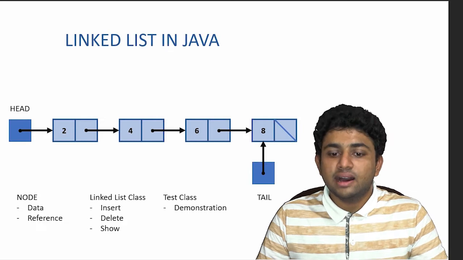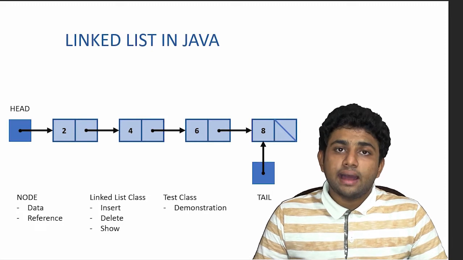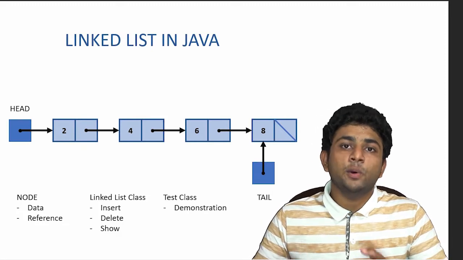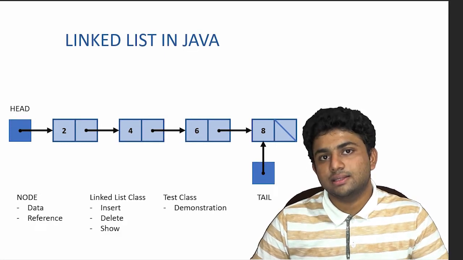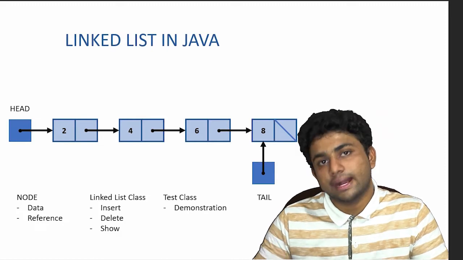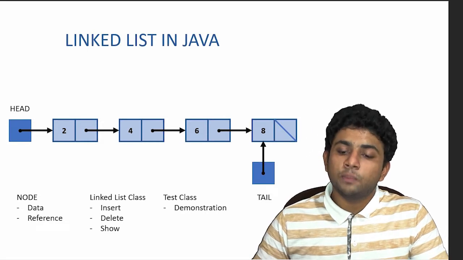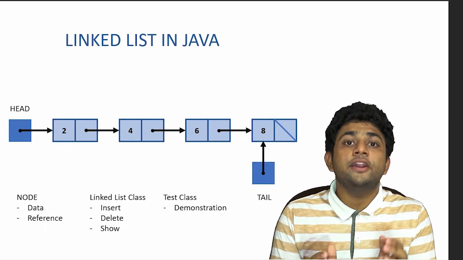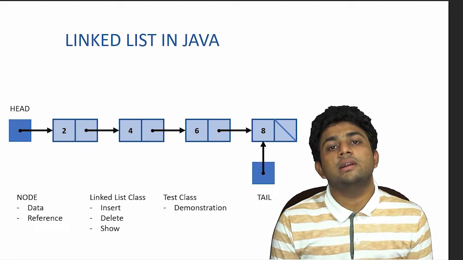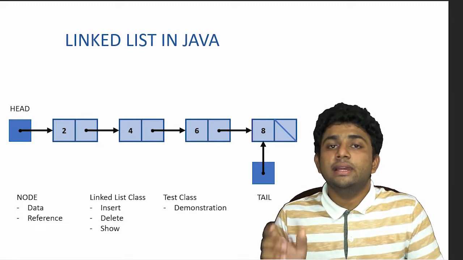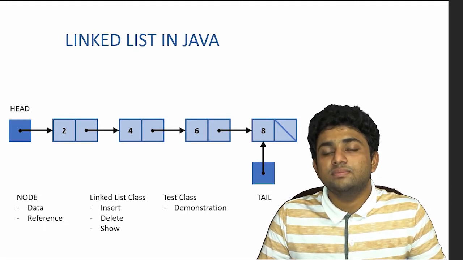But still, there are some drawbacks of linked lists as well. In arrays, we can randomly access any point of an array using indexes. But in a linked list, we can't use indexes, or we are not allowed to use random access. The thing is, in a linked list, if we need to go to a certain position to get a value, we need to start from the head. As I mentioned, head is an important point. We need to start from the first node and keep on going till we get the position we need. So it's a drawback. Of course, it takes more time than an array.